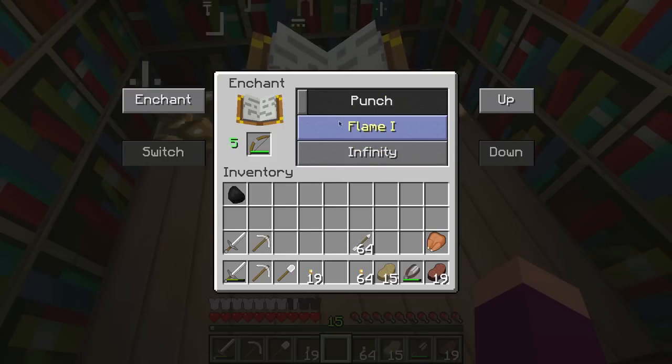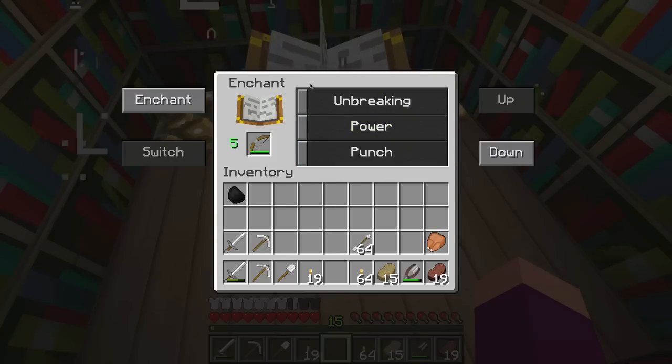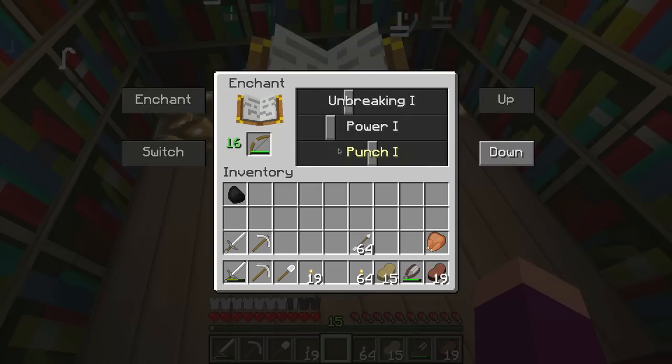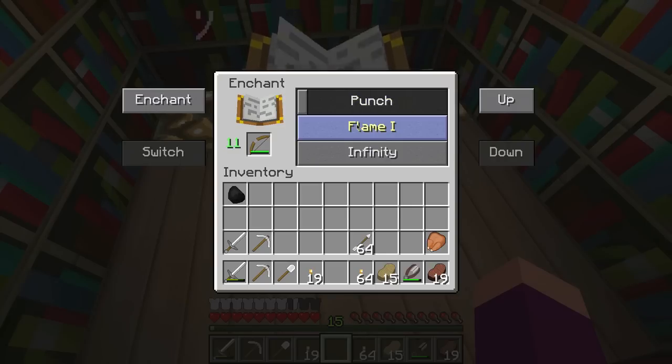That's really weird. I really like the flame because it lights things on fire. But in the Nether, things don't really die from being on fire. Oh, I can't do unbreaking. I get unbreaking, power one, punch one. Can I? Oh, yeah, I can't hold this. Oh, I only have 15. So, power and flame. I don't know what infinity is. I'd really like to try it out.